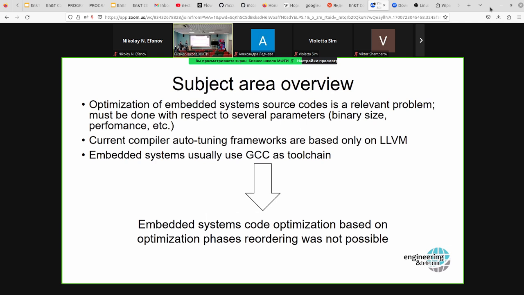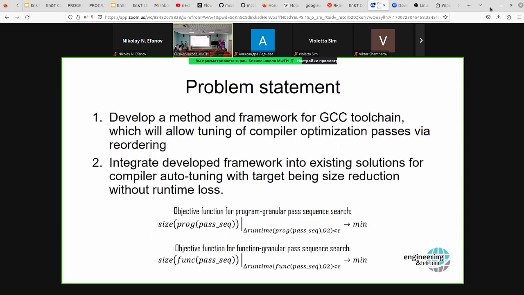But one note, the optimization phases are applied in strict order, and there were articles that show that reordering this sequence of optimization phases can significantly improve your program's performance. So compiler auto-tuning problem arises.